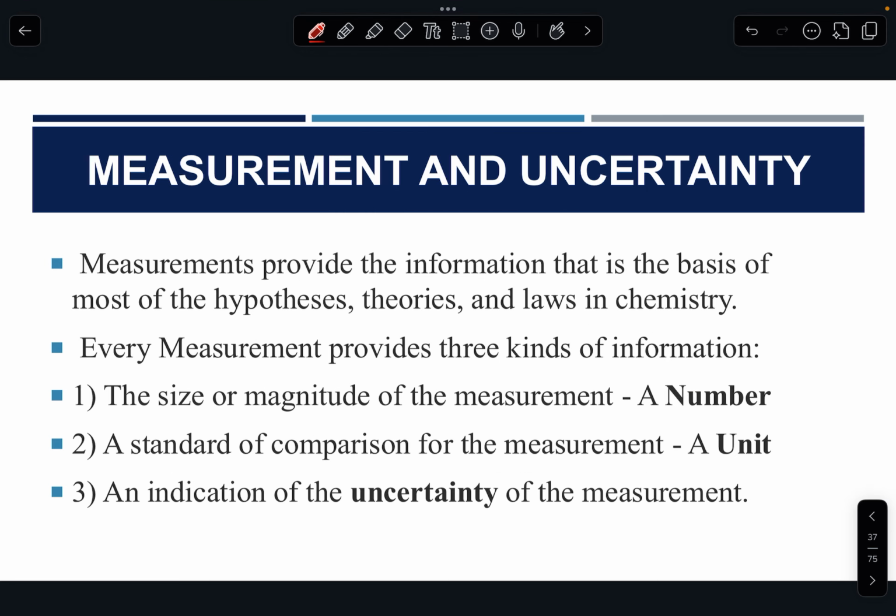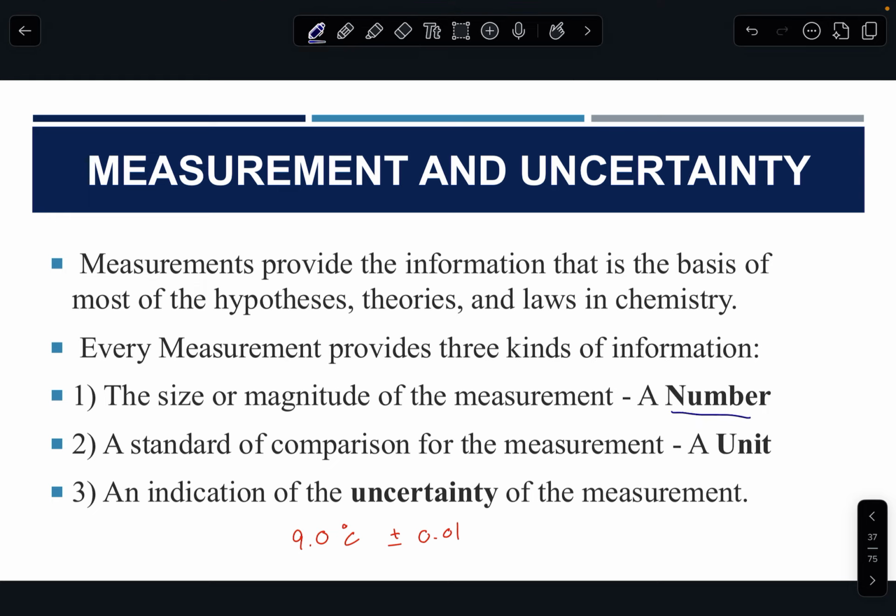Okay. So, for uncertainty, this is what our first lab was all about. We want to measure uncertainty in a number, and we want to do this by using the 3 different parts of a number. So, the 3 different parts of a number in chemistry are going to be the size of the magnitude of the measurement. This is going to be represented by a number. Let's say that we have 9.0 degrees Celsius, plus or minus 0.01 uncertainty. So the size of the magnitude of the number is going to be 9.0, and I'll make it blue so we can see.